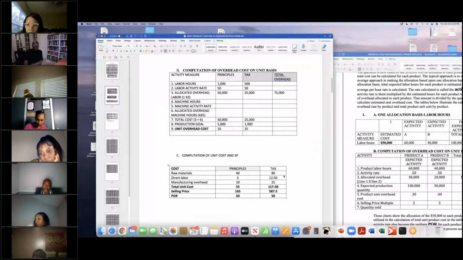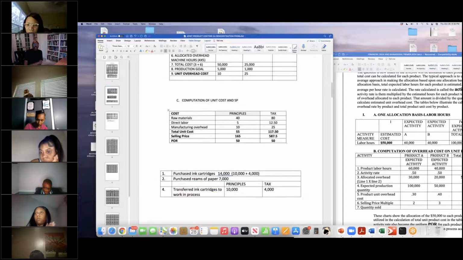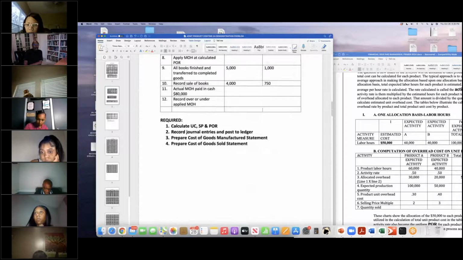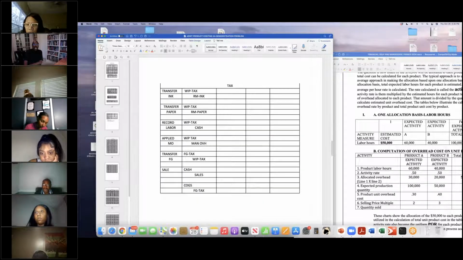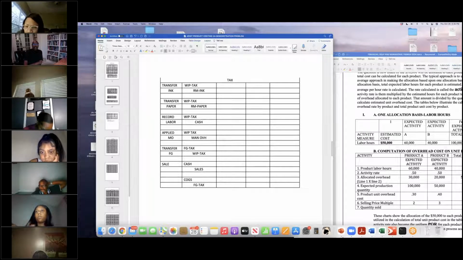So we cleared up the cost of the tax book now. What I want you all to do is make those same entries and post them, because that was a big problem last time. You all wouldn't post them. Same accounts. Got your accounts here. Put some dollars in there and post them.